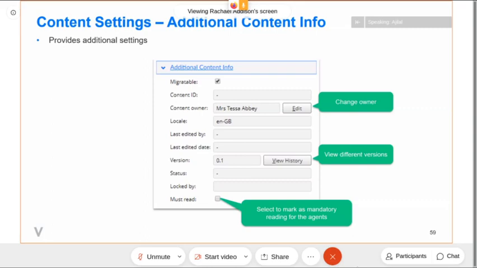It's really only relevant if, for example, you're migrating content between environments. It's not something that's heavily used by a lot of customers, but it is something that is available and it is just by default set on every piece of content that you can decide if you want it to be migratable or not. It's migratable among different environments?